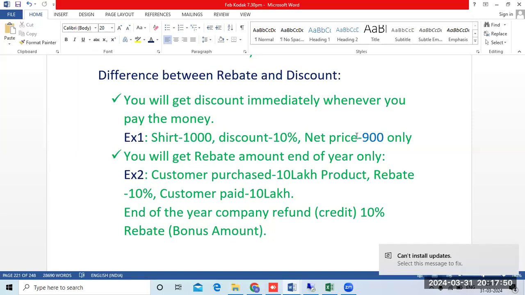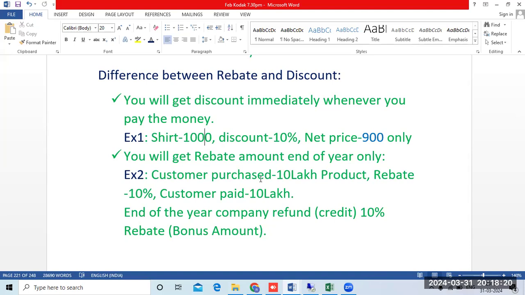So with this 10% rebate, initially the customer has to pay the full amount. This 10% amount will be settled after 1 year, 2 years, depending on the time period. Customers can't wait for 2 years, 3 years, right? Customers require a discount immediately. That's the way customers prefer discounts, not rebates.